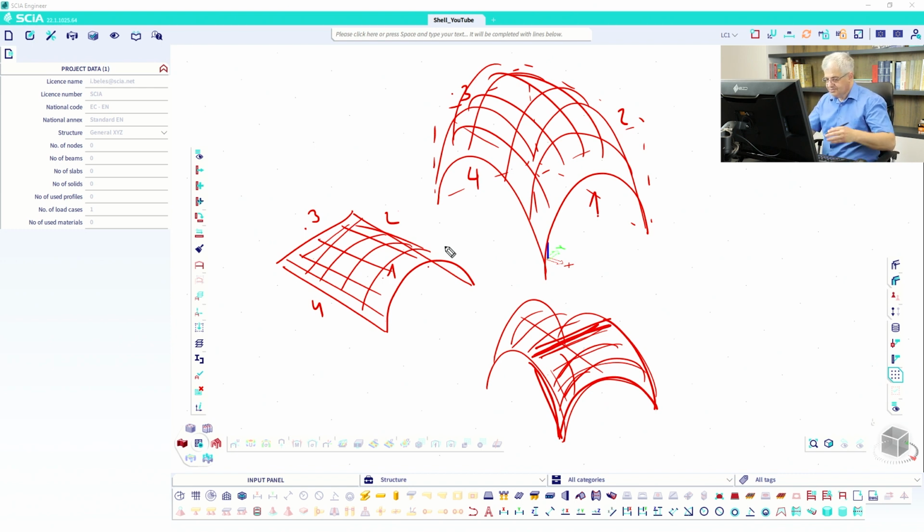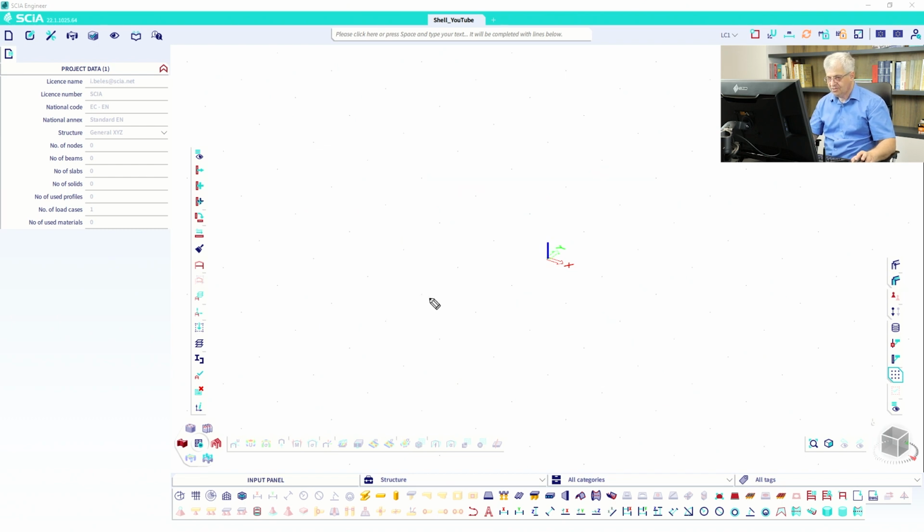And in this way, you can create almost everything in SCIA Engineer. I use only this option. I use the translation and rotation shells only during training, but usually I do it only with lines. You can reduce it to 3 lines. This is also working. So there are some special cases where you can use it.